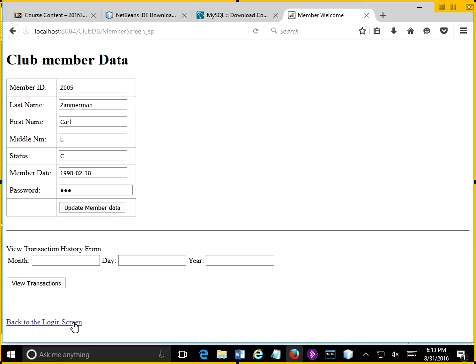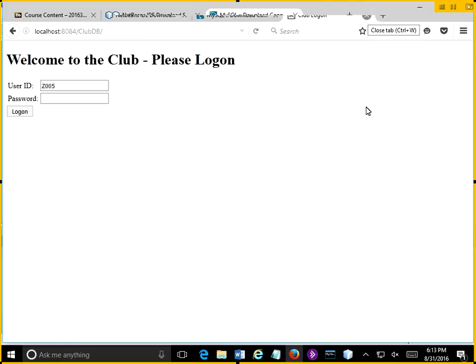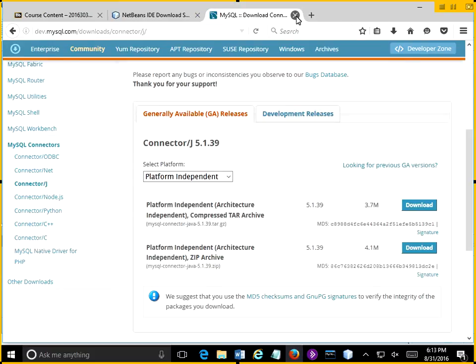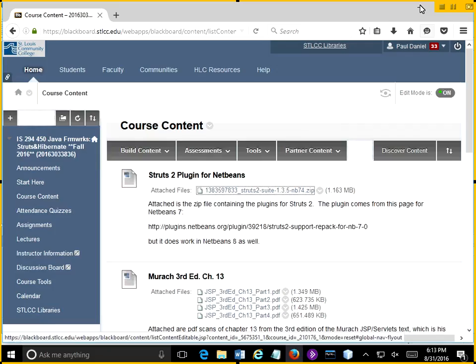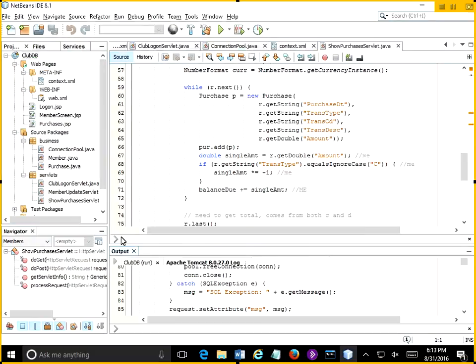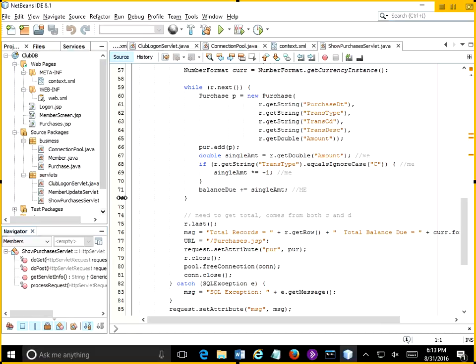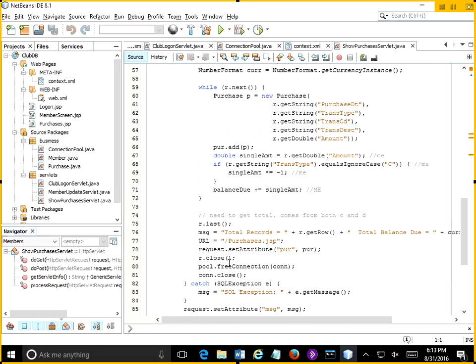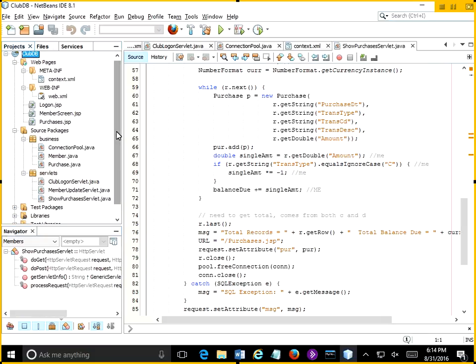Back to member screen, back to login screen. So that's where we're finally starting, when we want to expand our application to now include this transaction building. So we just tested our app and it did seem to work. So everyone saw the same result. The app that I gave you does in fact function.